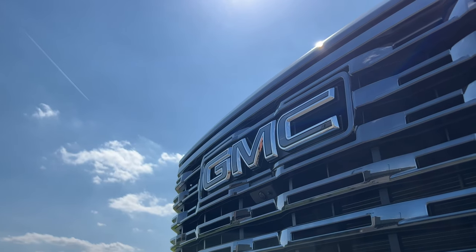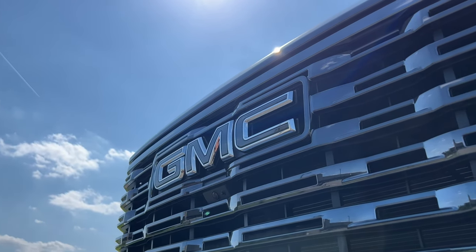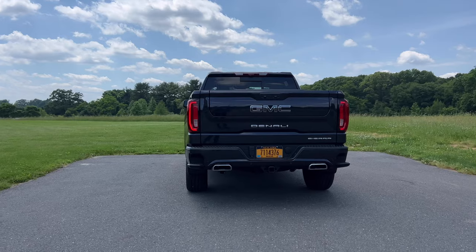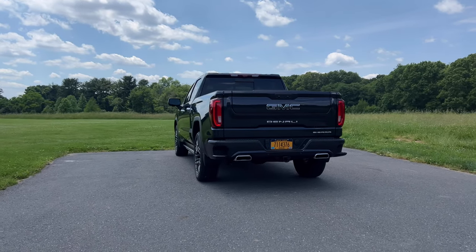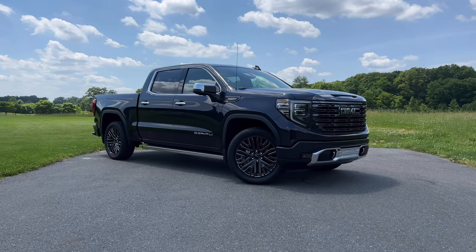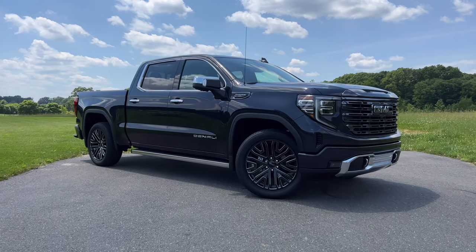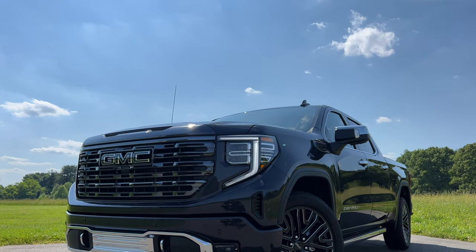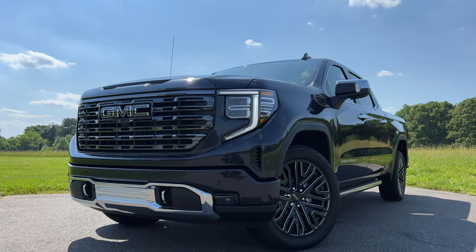So to answer my question from the beginning: is the Sierra a pickup you should now take more seriously over the competition? The F-150 and the Silverado will always be kings of the segment, but I have to say I like the looks and the feeling of the Sierra a lot more for 2022. The Ram 1500 is one of my personal favorite trucks, but the GMC Sierra Denali Ultimate has really caught my attention by being super luxurious and really good looking. So if you're in the market for a pickup — especially a luxurious one, because this thing can get to around $82,000 — or if you're in the market for a luxury family vehicle, definitely consider test-driving the GMC Sierra Denali or the Denali Ultimate. I promise you won't be disappointed.